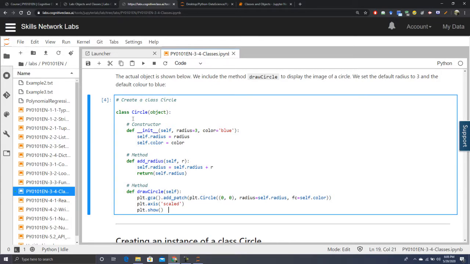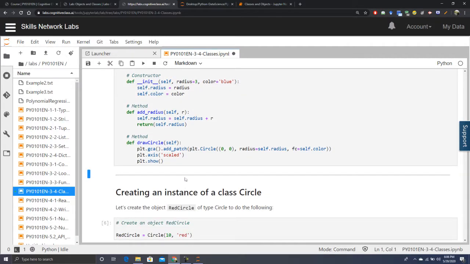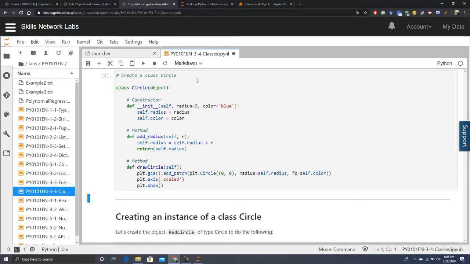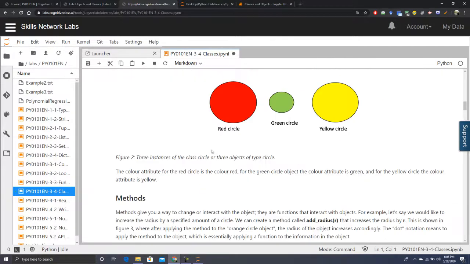So you defined a class already, and when we call this class, a circle will be drawn. For example, creating an instance of the class Circle. You have created a class like Circle, and now we will be creating an instance of the class. Like, this was the class of the circle, and we created 3 instances of different radius and different color.